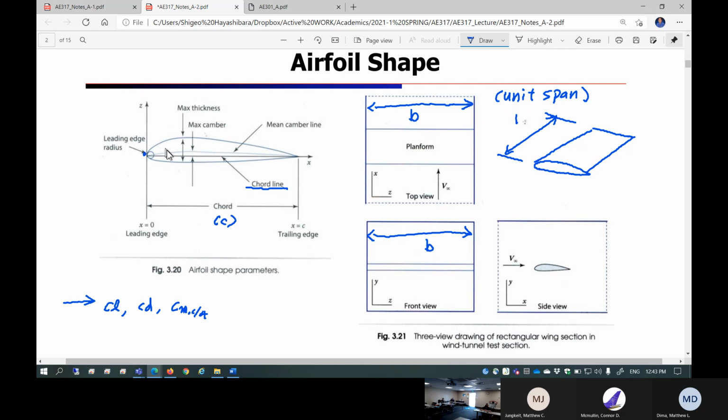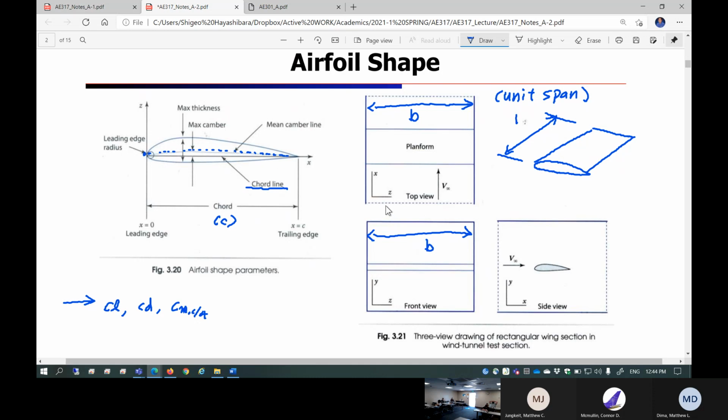And then if the airfoil is symmetric, you don't need any of those. But suppose you have a camber, you have to specify the camber. Now, in order to specify the camber, first of all, you have to determine the mean camber line, which is in between the upper and lower surface at every location. So this is an intermediate location between upper and lower surface. It's called the mean camber line.